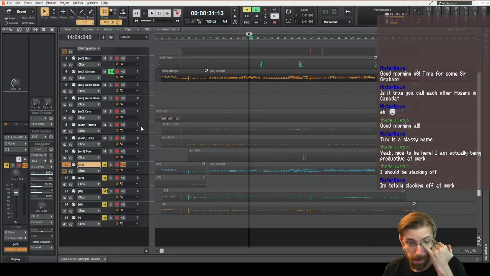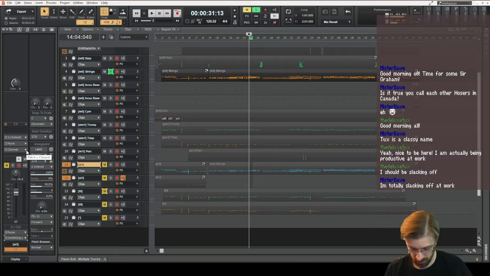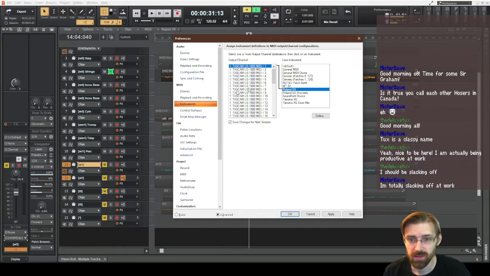But if I select them, as well as, no, just that one, and set their outputs to virtual MIDI synth and set their instruments. I should leave their instruments alone, actually. What's that, 11 and 12? 11 and 12 should be King's Quest 1.